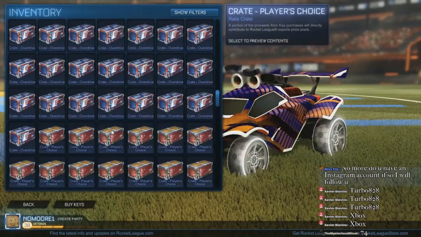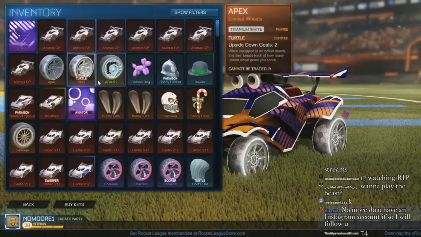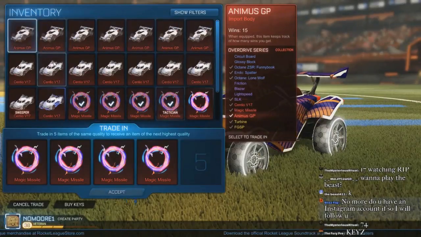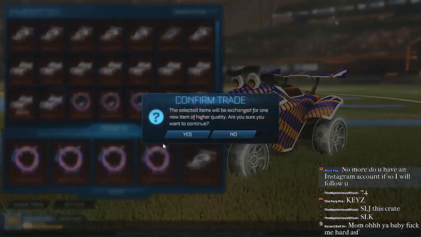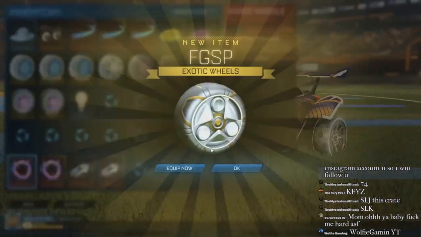Oh, sucks for you. Go get more keys. Hold on, I'm still doing trade-offs here. Too bad, you did that like rating. I did. Dude, you have to listen to your people, man. I'm gonna trade up one of the Animus GPs. Wait, okay. Before I do this, I gotta make sure... Okay, I didn't trade up the painted.